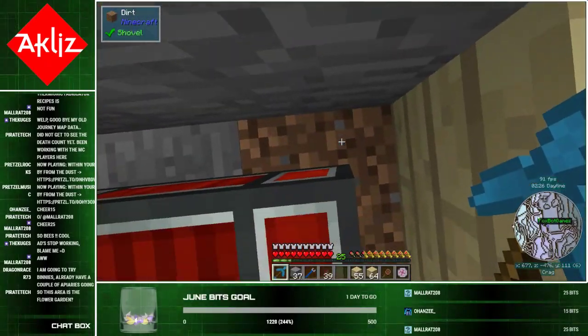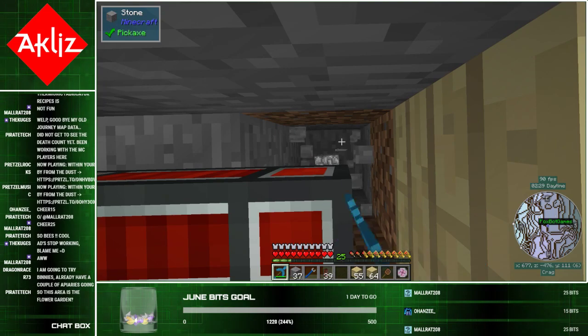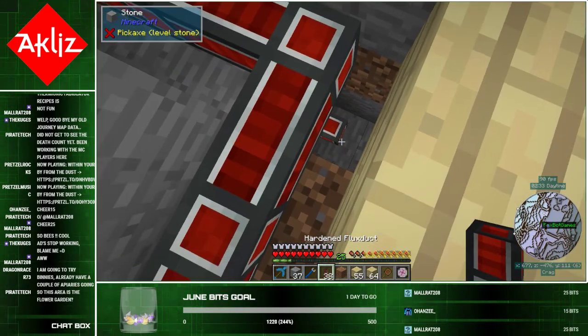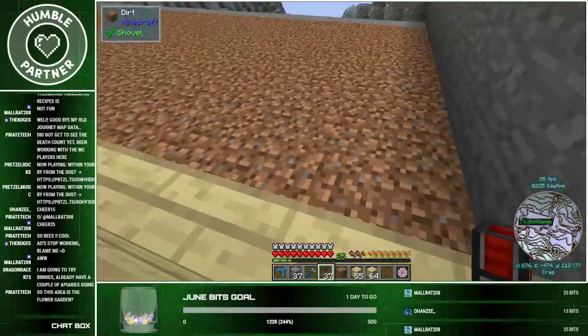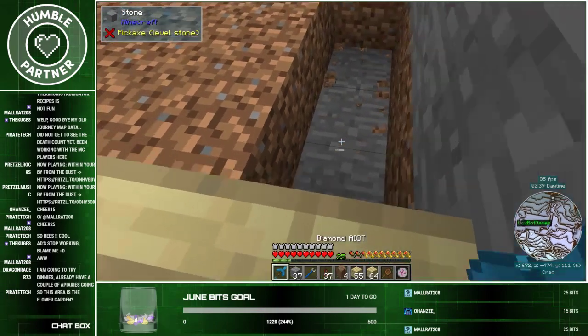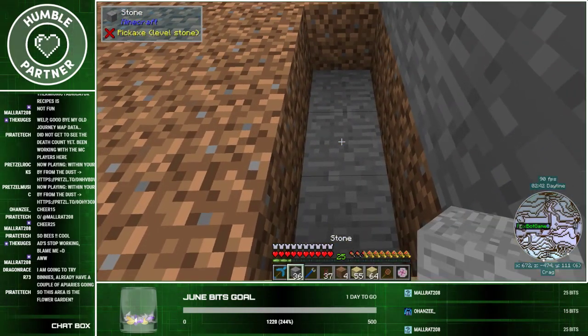Let's do... It caught the ugly. Dude. And then dude. Okay, awesome. And then we can just do a little bit of a ramp down. Whoops. Nope. That actually needs to be there.